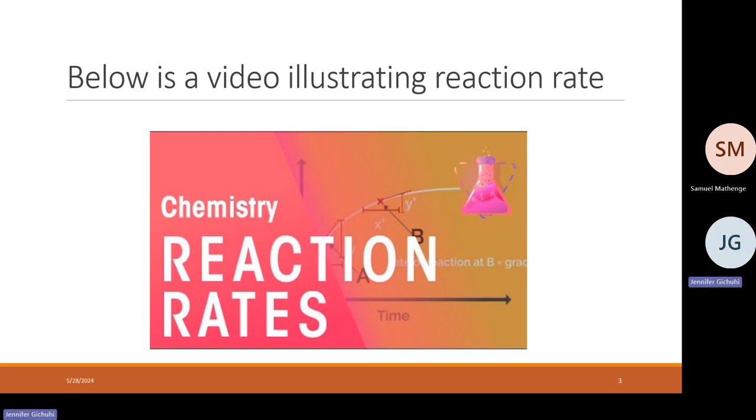Now, I would want you to find out whether you have gotten these apparatus, and one of them is a stopwatch. In order for you to measure the rate of a reaction, we are measuring it per unit time. Therefore, we must have either a stopwatch, a stop clock, or even a wristwatch. With those, you'll be able to measure.